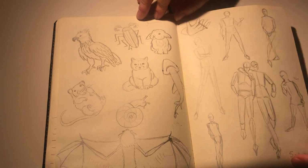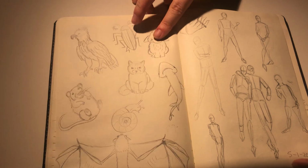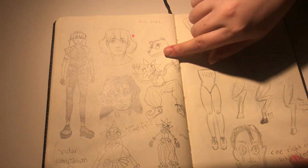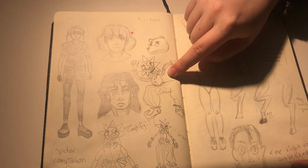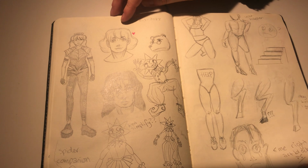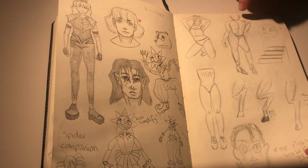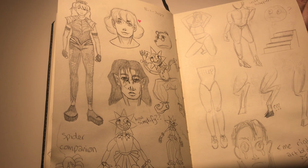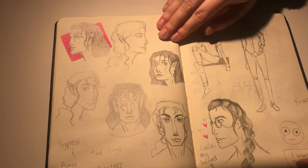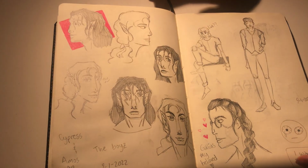Random sticker ideas with another Tiny Kermit. Trying to draw different animals, because I don't draw them enough. Post-practice. Trying to simplify Sun and failing, because me and details. Art block again, but also failing at proportions. More Cypress and Amos, because I love them. Hate this one though, but I love them.